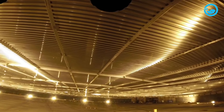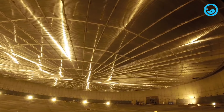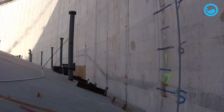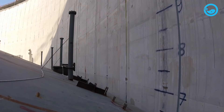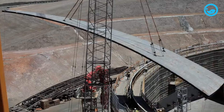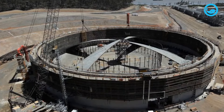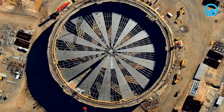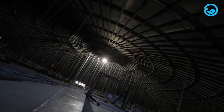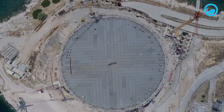Next, the process involves the erection, which is the activity of raising the dome roof of the LNG tank with the assistance of air from the tank base to the final location, which is 40 meters above the base plate. Similar to the tank body, the dome roof is also made of steel and weighs up to 659 metric tons. Meanwhile, the ceiling of the storage tank is made of insulation layers supported by suspension cables and steel shells, then covered again with an outer concrete layer.